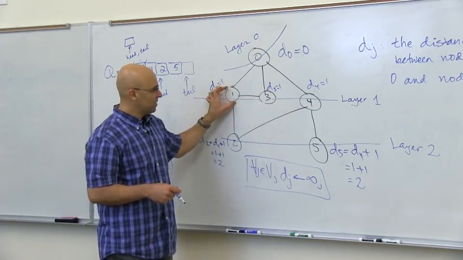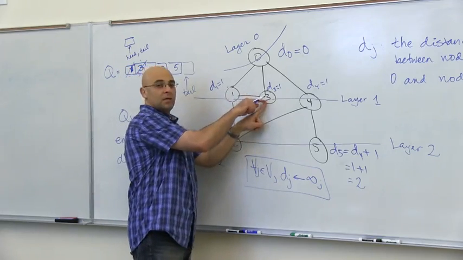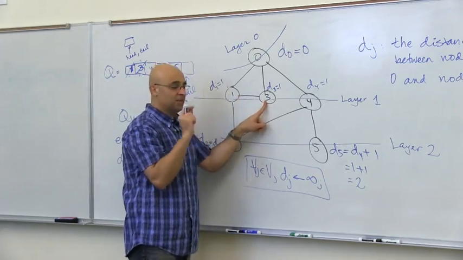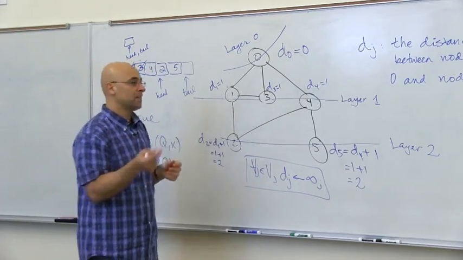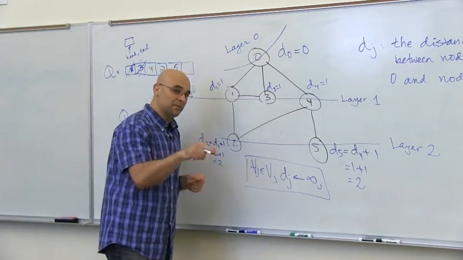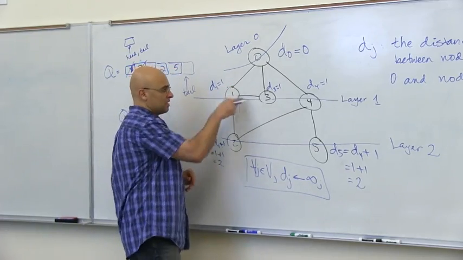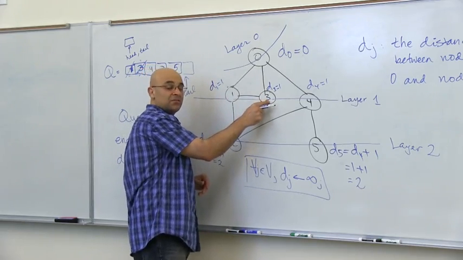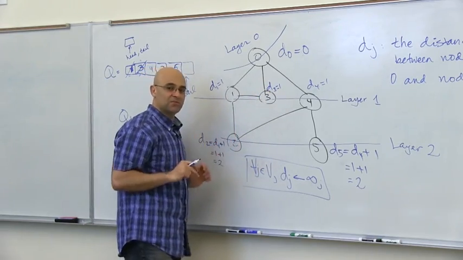So in this case, when I am computing the distance to node 3 coming from 1, the first question I will ask is, is d3 infinity? If d3 is infinity, it means that we have not visited it through any other path, which means it is time to update its distance from infinity to some finite number. However, when I come from node 1 to node 3, I ask, what is d3? Is it infinity? The answer is no, d3 equals 1. Therefore, I don't have to touch it. I don't have to modify it.